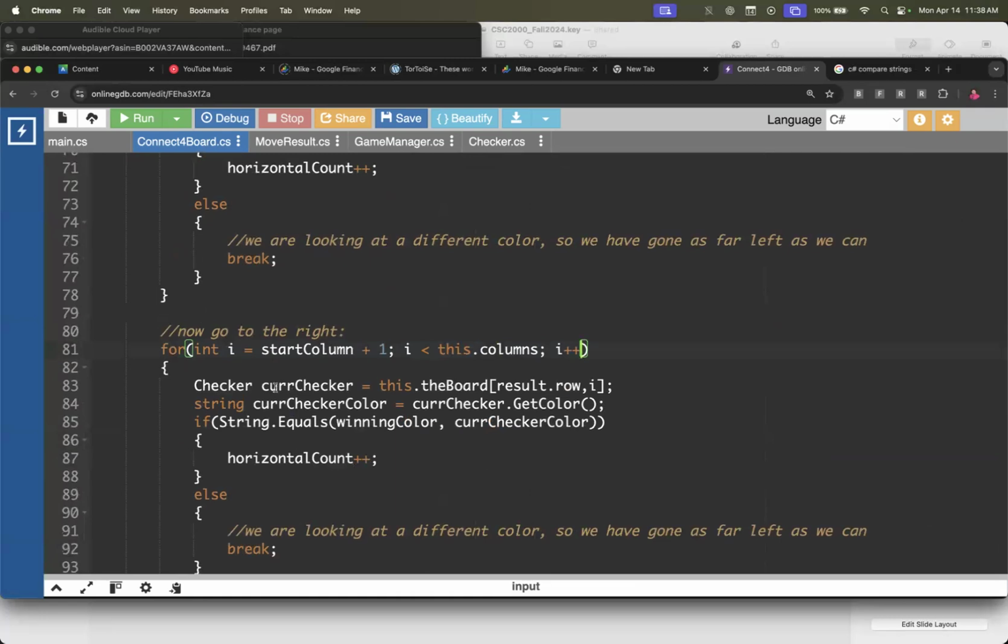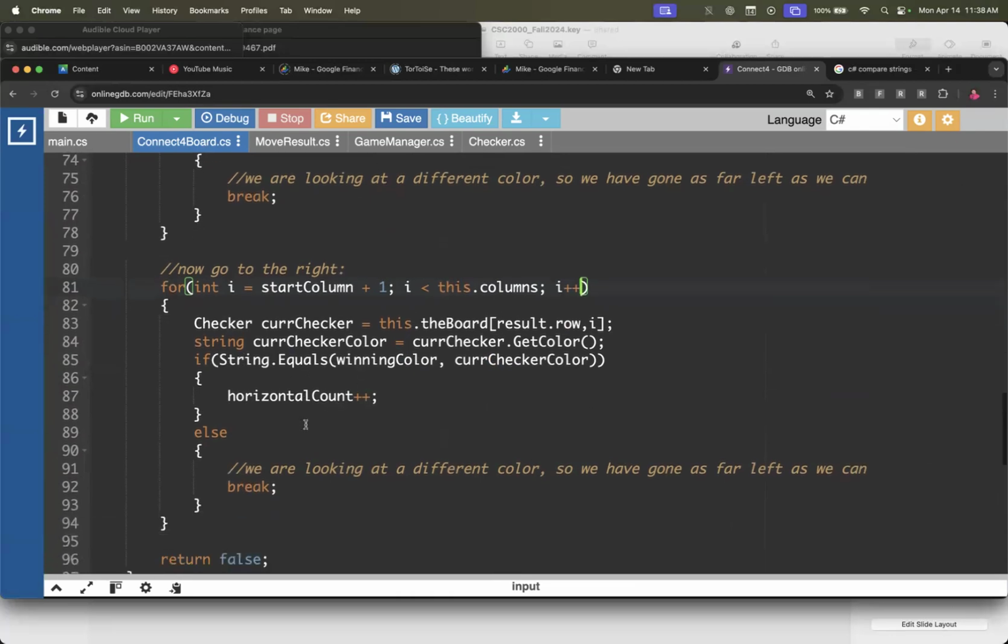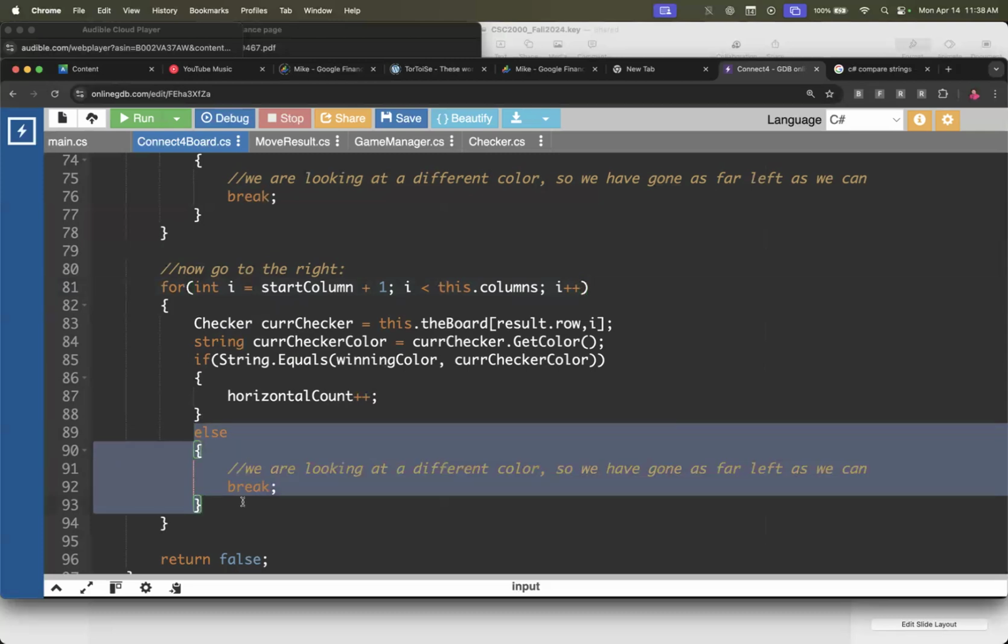We'll get the current checker we're interested in. We'll get its color. We'll ask, is it the same as our winning color? If it is, we'll just keep adding on to our horizontal count. So at the same count that we possibly picked up some going to the left, we're now potentially picking up some going to the right. Keep going until we either hit the end all the way to the right, or we find a different color checker.